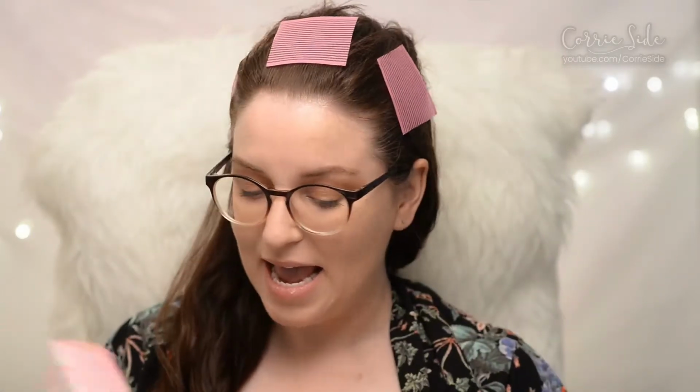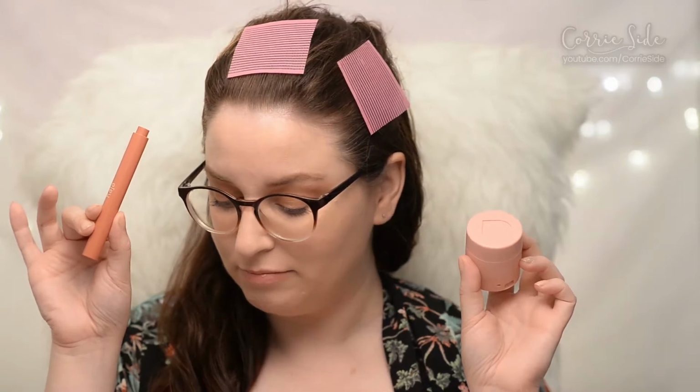I finally jumped aboard the hype train and tried out some Kaja Beauty, which is a Korean brand, and they have this really cute kit called the Heart to Heart Cheeky Stamp and Heart Melter Duo, which retails for 32 Canadian dollars at Sephora. And you get a blush, which is the Cheeky Stamp, and a lipstick, which is the Heart Melter. And this brand really became popular probably like a year ago now.